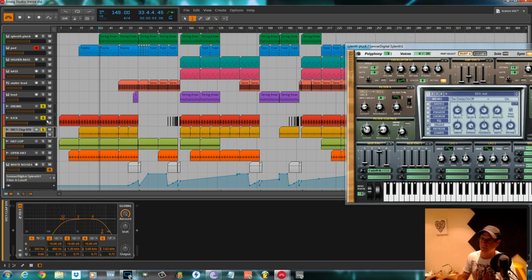That's the kick. That's the clap. The hat loop, quite heavily EQ'd, that hat loop was giving me a lot of grief. It was quite distorted and a bit fuzzy. Open hat on the offbeat, so the drums together.